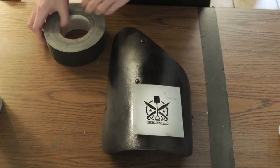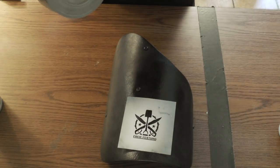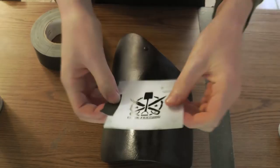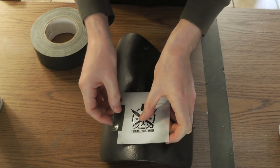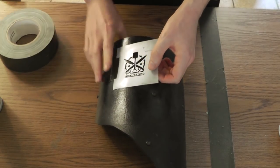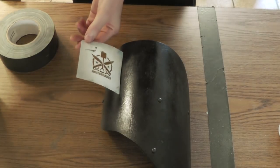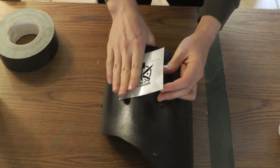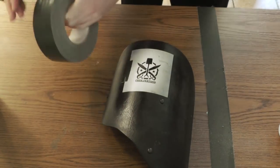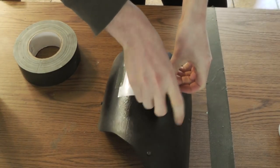Since this has a curve, I apply some duct tape to the edges to counteract the warping forces. I locate where the stencil should go, then stick one end down with duct tape, flip it over, and apply the spray adhesive — just a bit is enough. Then I roll the stencil onto the surface making sure it makes proper contact, and fixate the other end with another piece of duct tape.